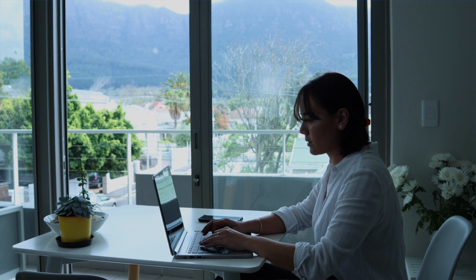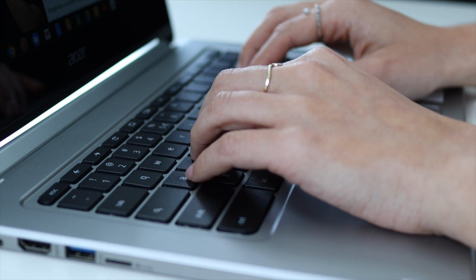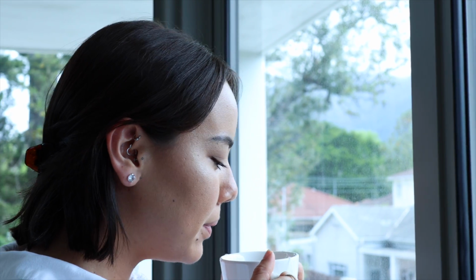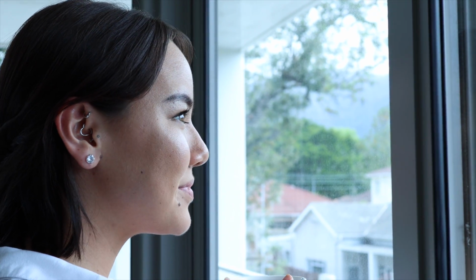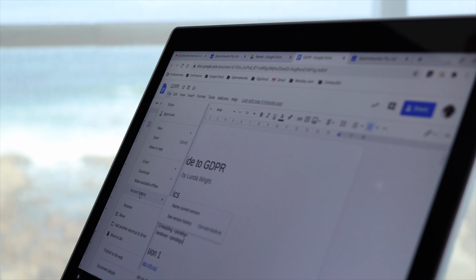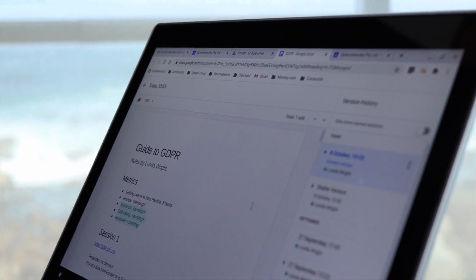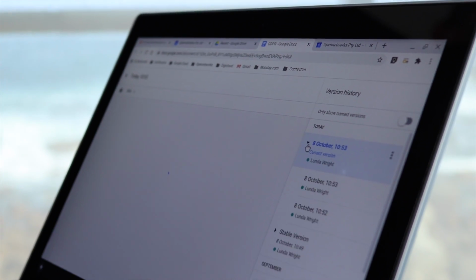My favorite feature of Google Docs is that I don't have to remember to click Save. Google saves automatically in the background. How handy is that? Another life-changing feature is the version history. Any edits that are made are tracked in the document. It even tracks who types what and what time they made the edit. Check out our video on version history to learn more about this feature.